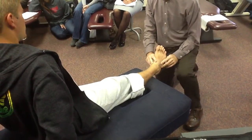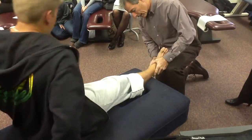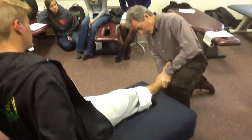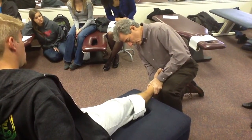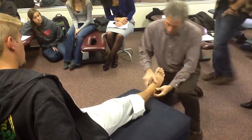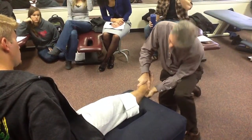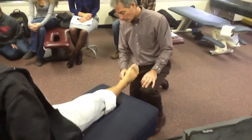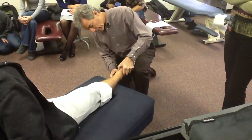Okay? Everybody got that? While we have them here, you're going to do the calcaneus that's gone anterior and medial. We're going to stabilize in here as much as we can onto the talus, and we're going to just thrust that back and under, and you're going to torque it this way. If it's gone lateral, it's the exact opposite. Under, just like that. Okay.